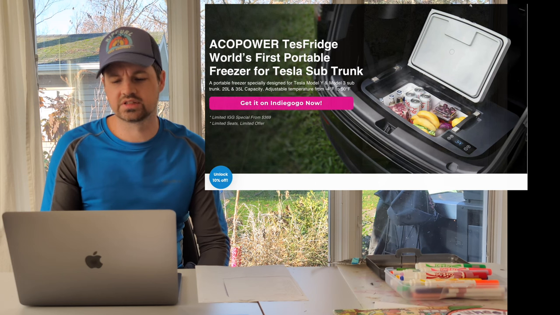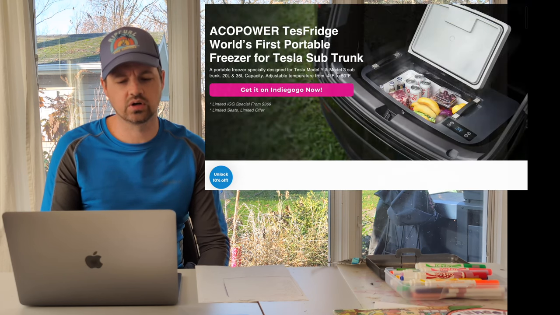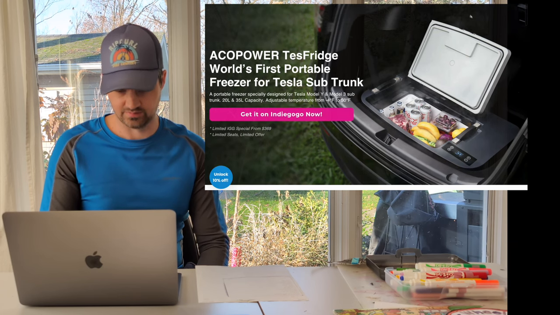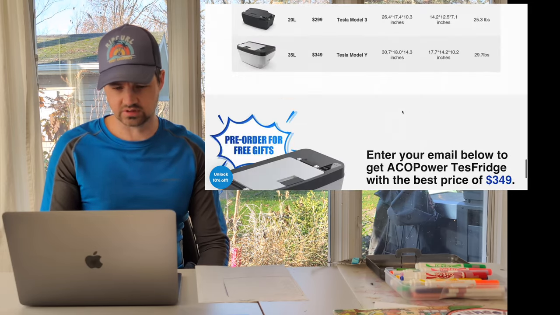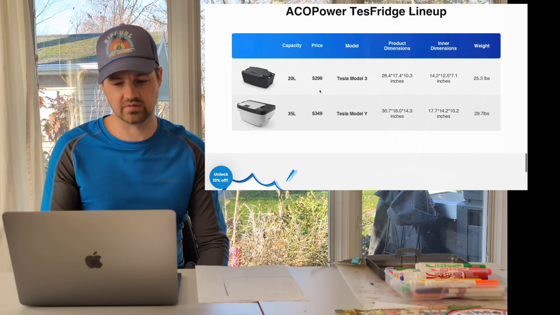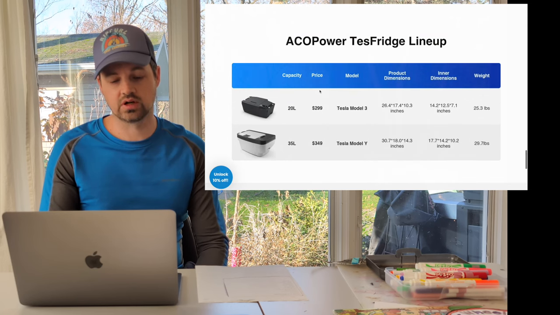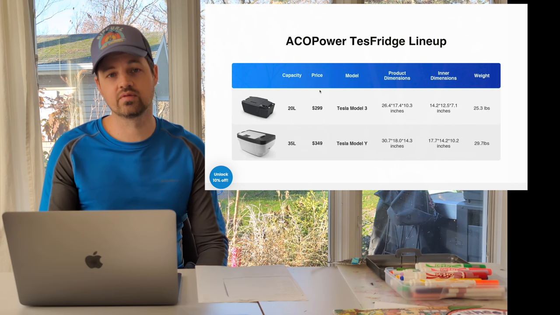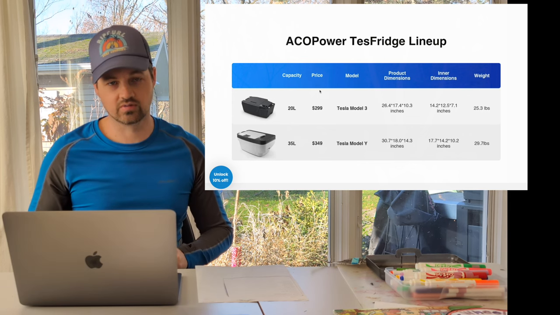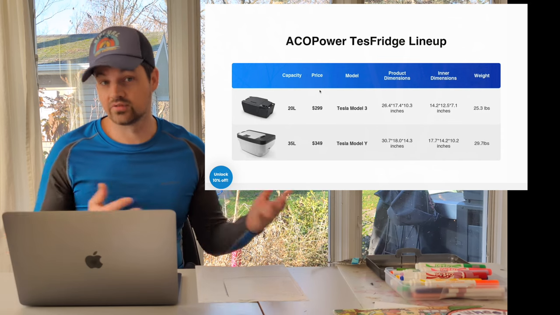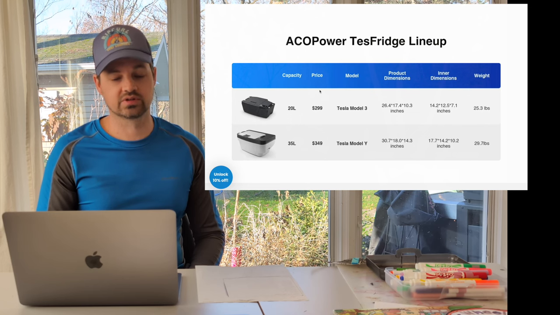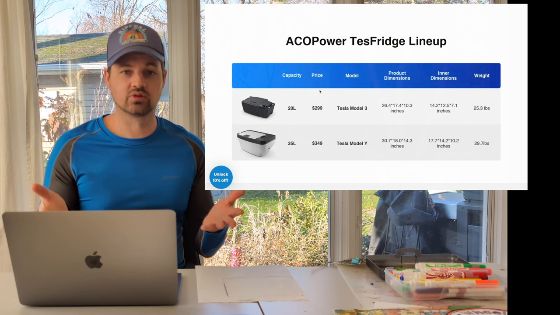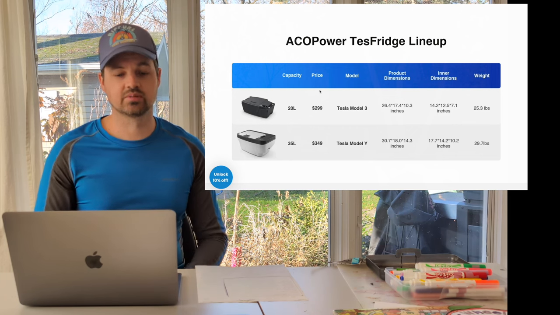This starts from $370. They have this through Indiegogo. And I'm trying to think, what is the price here of the different models? So the 20 liter is $300 and the 35 liter is $350. So that's reasonable. If you do a lot of trips, or if you're constantly wanting to cool your groceries or your ice cream when you're on your way home from Costco, or you have another errand to run after that and you want to keep stuff cool. We often have those Costco cooler bags with some ice things, but this way, you've basically got a little refrigerator inside your Tesla, and you can put those cold items right in there.